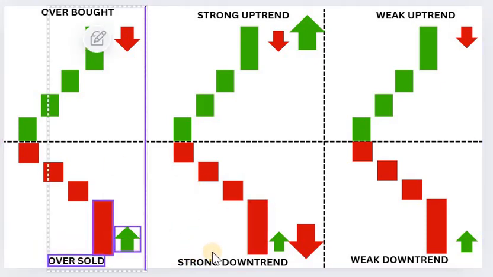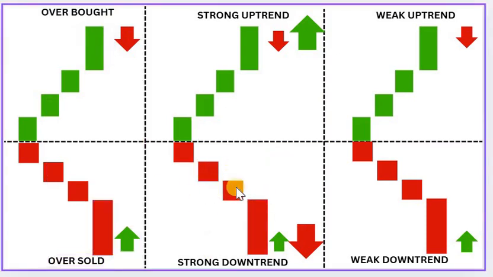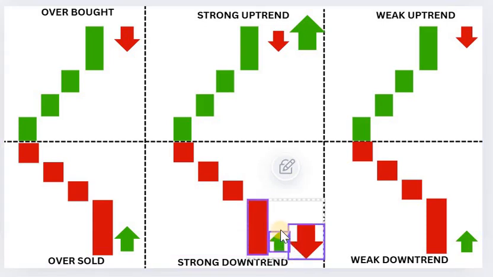At a strong downtrend, the reverse is the case. In a strong downtrend, you don't expect to go against the trend, even though the pattern is there. The pattern is clear, you know the pattern is there, but you are not expected to go against that strong trend. All you have to do when there is a key level here is to wait. When you wait for this candlestick to go up, it may fail and then it comes back down. You have to continue with this trend, not against the trend. And now in a weak downtrend, you do the same thing at this point.